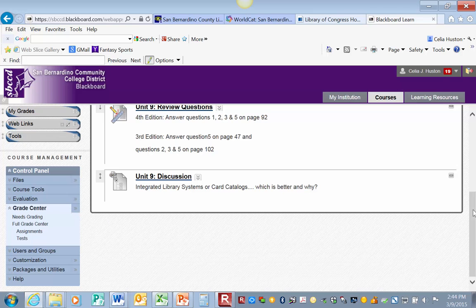You might think that this is a silly question because your first thought might be, well, of course the online catalog is better because you can keyword search and all this fun stuff. But there are rather lengthy scholarly articles that I could have had you be reading for this class this week about the value of the card catalog and how libraries lost their history when they moved away from card catalogs and to integrated systems.